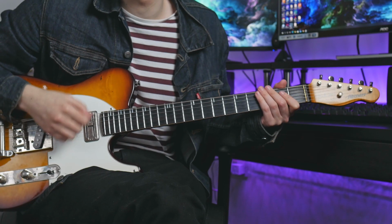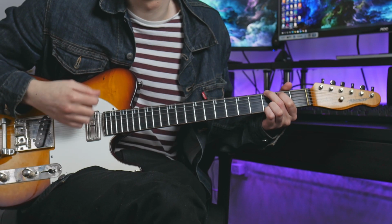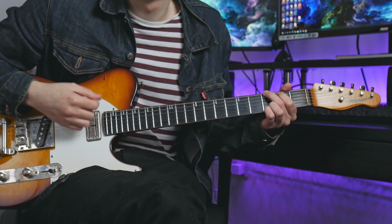Even if I did something like this, if that was the feel, and I was just playing one, two, three, four, internally, and borderline externally with this hand, I'm thinking about all the ones that aren't there. So I'm going one, two, three, four. So this hand is still thinking of all the ones that aren't there. And that does two things. One, it keeps you in time.